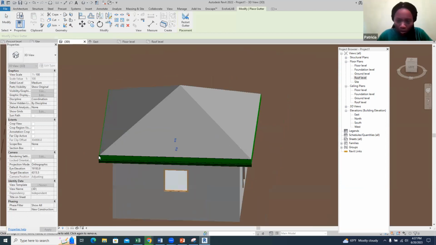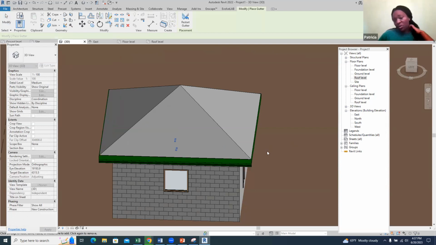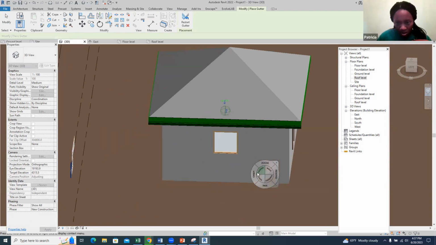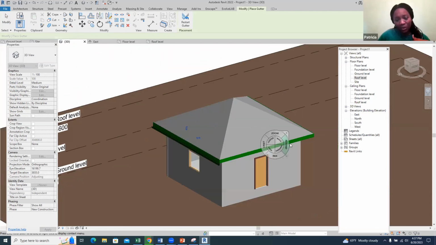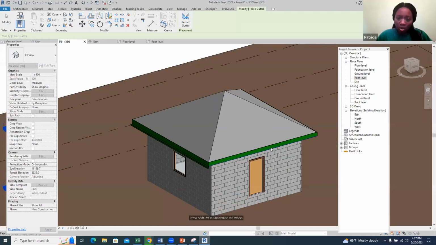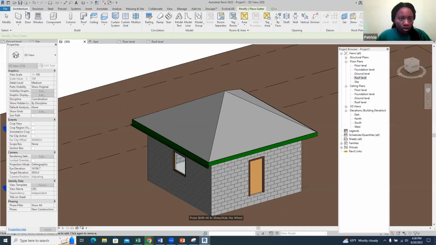Okay, I'm clicking on the wrong place. That's why. So like I said, we always want to assume that the computer is right and then go to the software. It's intuitive in the sense that it will not let you do something that is wrong too. So architecture, roof, and I go to gutter. The gutter is supposed to be at the end of the fascia, not at the top.